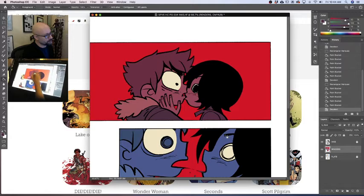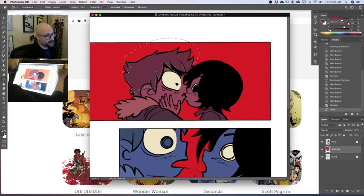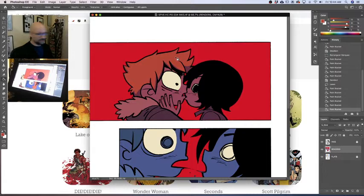So I want some of this red. I want more red on the figures, so I'm just going to go in. I'm going to use my lasso tool here, and I'm just going to decide that the light is hitting them from above, because it's not even real light, it's just expressionist light. It looks all right. And then I'll pull back a lot of that blue, and I'll keep changing the colors until I'm happy with the punch of the red on his hair. Something like that, sure.